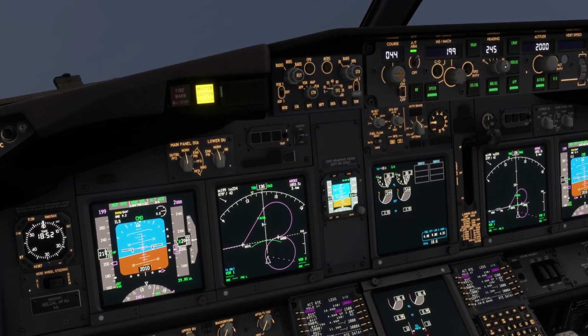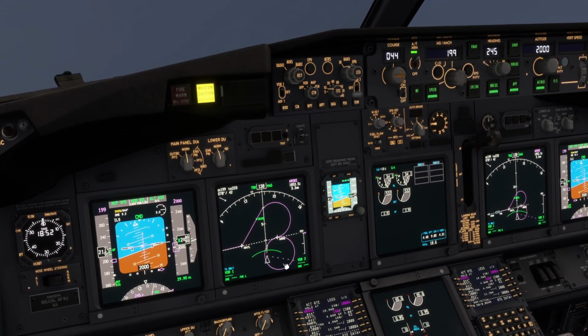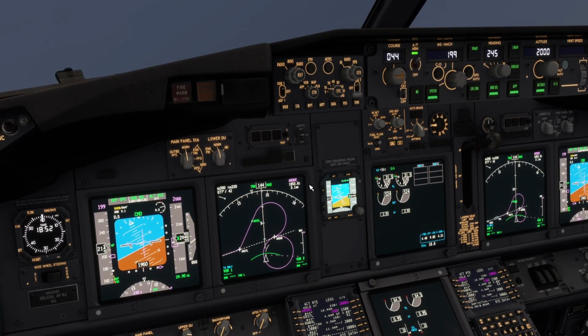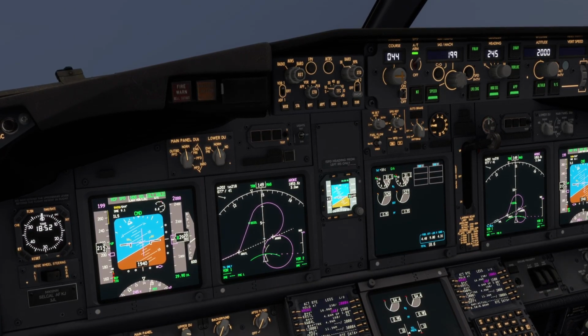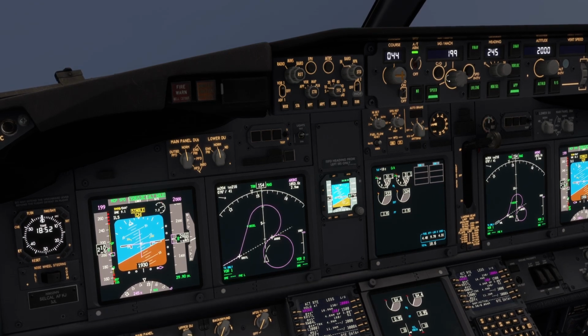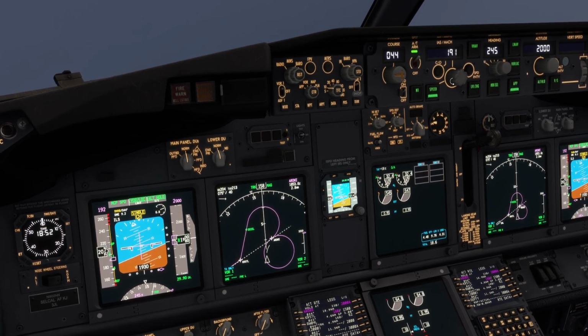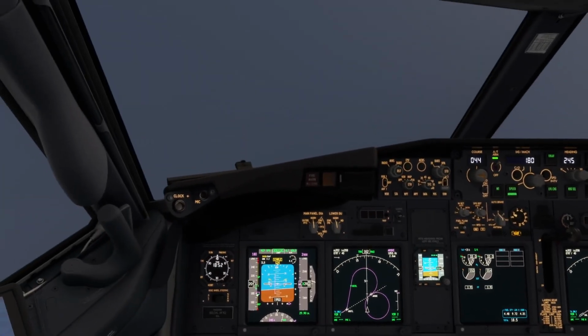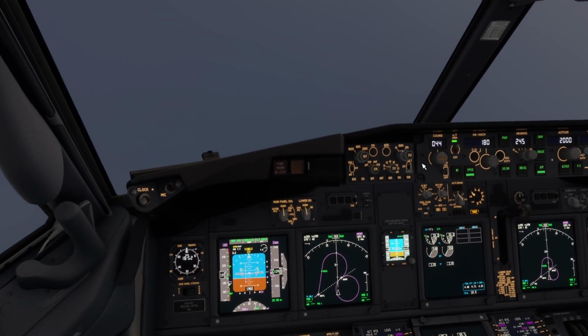We're going to come back a little bit. We'll do like a 245 heading. We'll make a little loop-de-loop for this waypoint here. And we're going to start with flaps 5, so we can keep these turns a little bit tighter as well. We'll go to 180 knots and flaps 5, so... Oh, shoot. It captured the localizer.